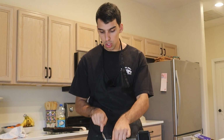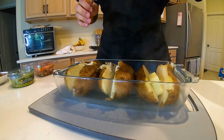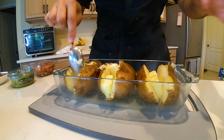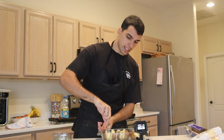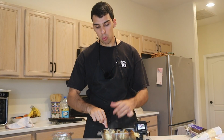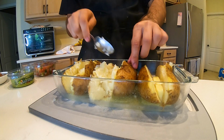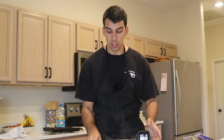Now what I'm gonna do is just open them up a little bit. I'm gonna get two pieces of butter and stick them right between the potatoes, just like that. Now they're gonna melt and soften up that potato as well. With these being melted, I'm just gonna start to break down that beautiful inside of the potato, because you want to build a base for where you're gonna have all your toppings. This pan is a little small, but I think it'll be fine. Shout out to the Spud Bros for making this look so easy. So now we have a beautiful base for all the toppings to sit on each potato.